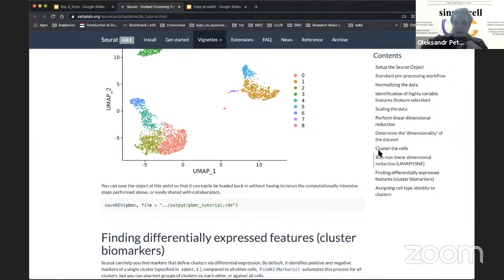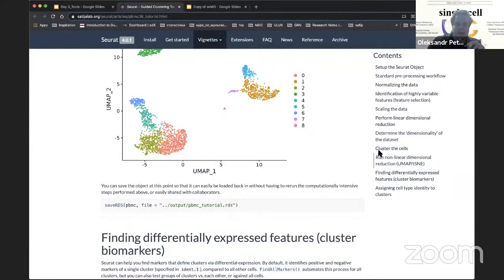The second approach, which I usually use if I work with a new data set, is I take a look at which gene expression markers are differentially expressed for this specific cluster versus all the rest of the clusters. And then, for example, I can see that it seems cluster number 0 expresses a very high level of albumin gene or some specific receptor, and then two options.